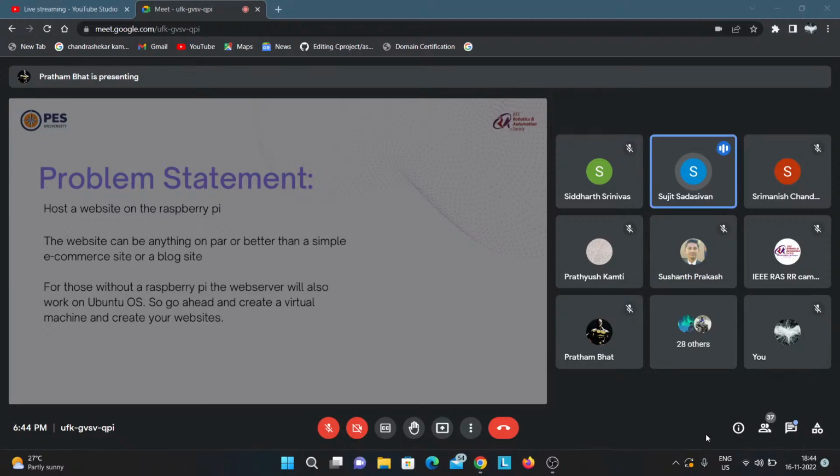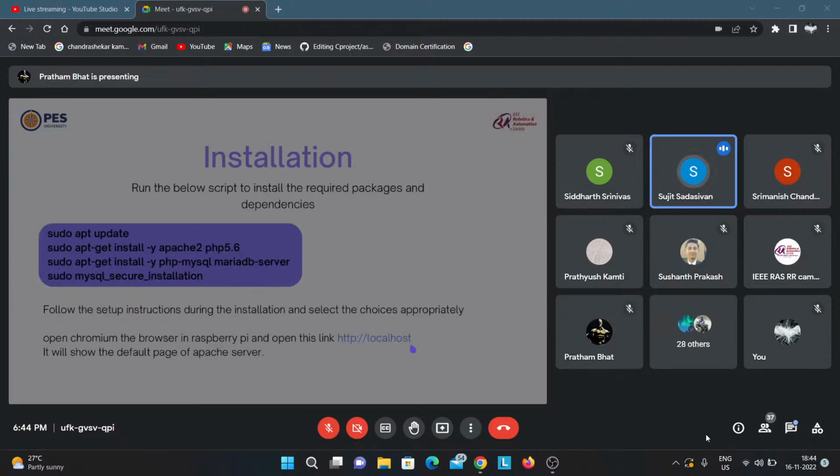There was an HTTP link, right, to verify something. Could you go back to that slide, please? Oh, okay, thanks. Yeah, so once Apache is installed, it will run on localhost. Localhost is basically the IP address of the Pi only. So instead of localhost, you can put the IP address of the Pi. It's the same thing. By default, Apache runs on localhost, and you can just go to that link to check if it works or not, whether the default web page is there or not.